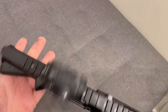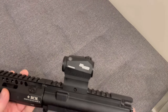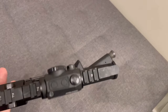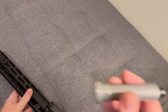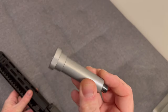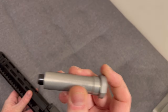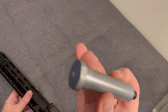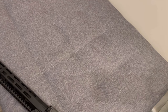Now we'll get the gun back together and I'll show you a video of what I was talking about — minimal or no bolt bounce with the good buffer in there. With the other horrible buffer, which I think from what I've searched is what you get with the 416 — a V1 or V2 design — bolt bounce is really bad. So we'll get the gun back together and do a couple of little test shots so you can see it running.